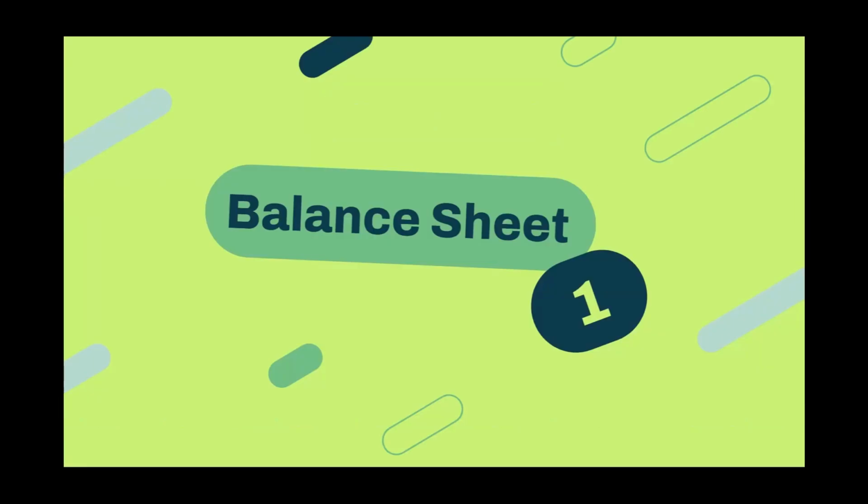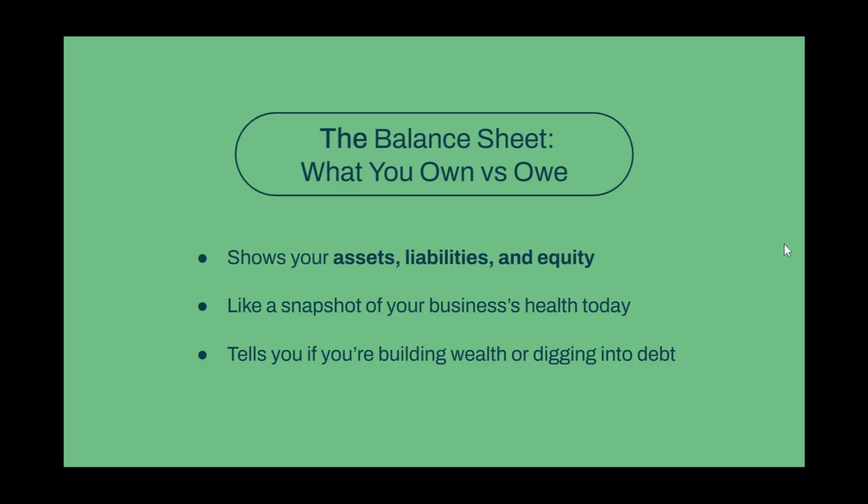The first thing that we will talk about is your balance sheet. The balance sheet is going to look at things that you own versus things that you owe. There are three different sections within the balance sheet. This is going to consist of the asset side. So think of things like cash, accounts receivable, so what your customers owe you. Think about any equipment that you have, and depreciation that is pulled up against that equipment that you've purchased over the years. Those are the items that you own.